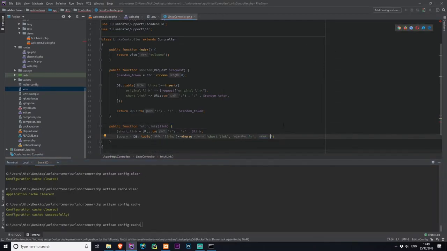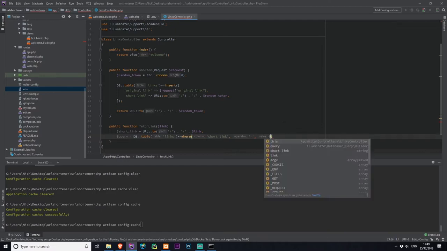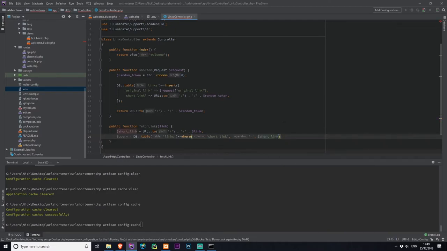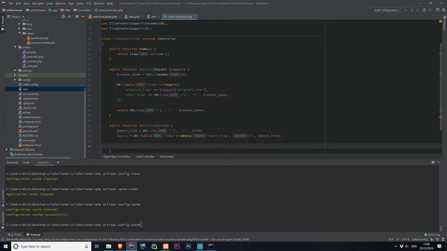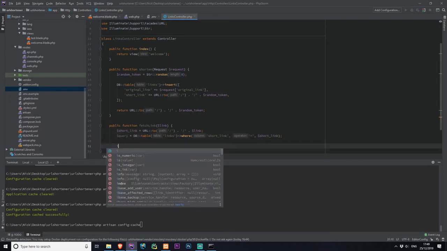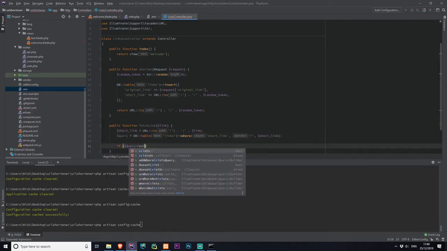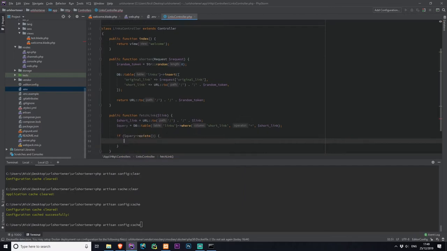And the value here should be short link. So let's check whether or not the query returns results. If the query exists, which means it returns a result. If it doesn't exist, if this returns false, it means that the entry does not exist. There's no such entry in the database.